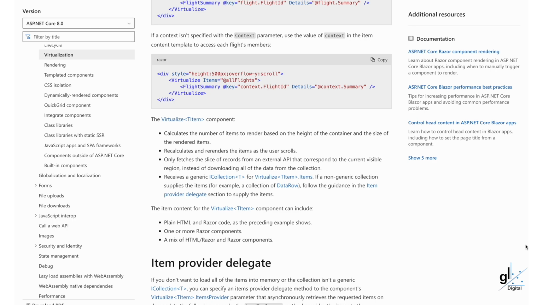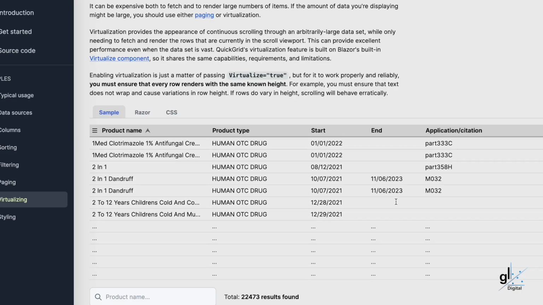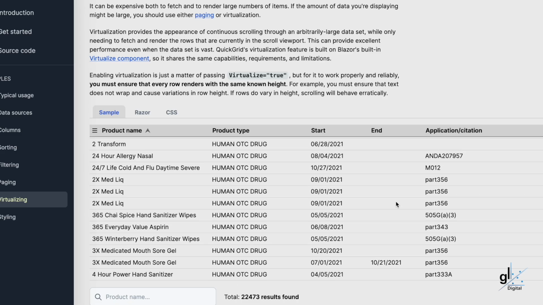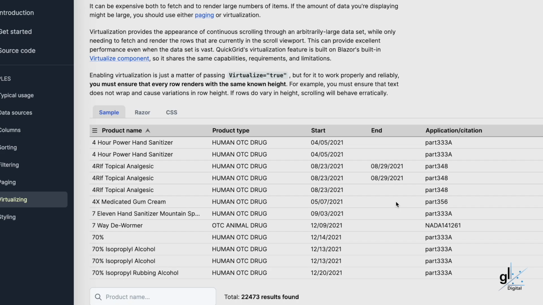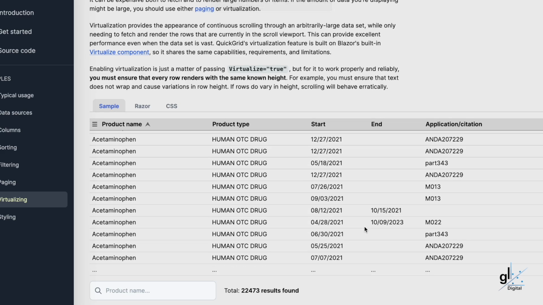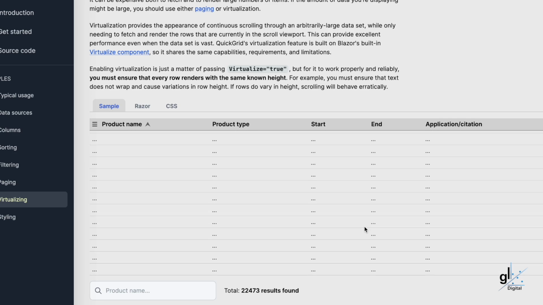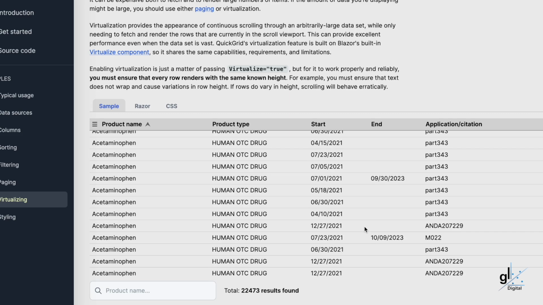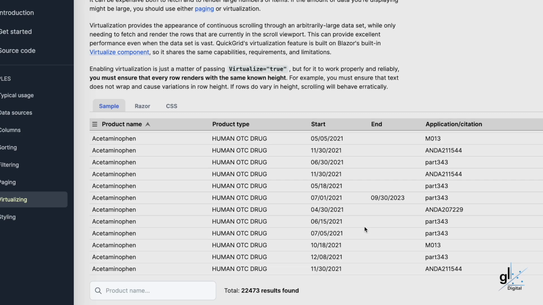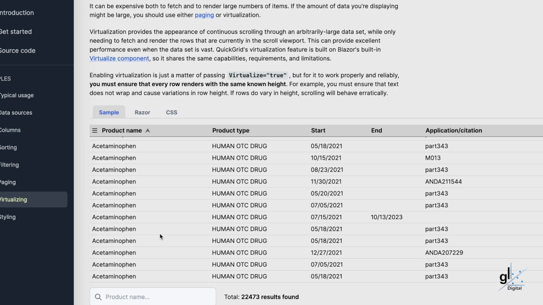With virtualization, only the items in the list that can fit within the view of the parent div container are rendered, even in the case where there are more items in the list that are hidden from view due to the height restriction imposed by the parent div container's associated CSS code. Only the items that can be displayed in the list are rendered. So this virtualization functionality can enhance the perceived performance of your application. Using Blazor's built-in virtualization support is very simple.